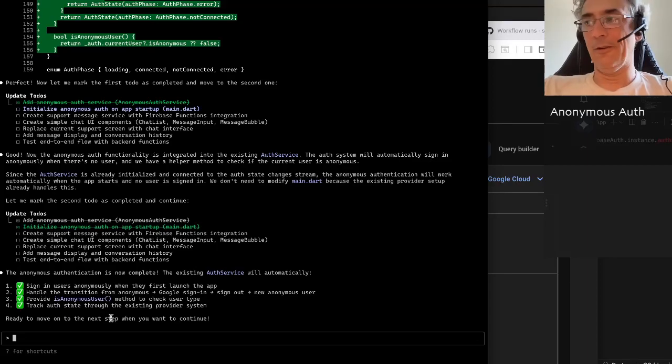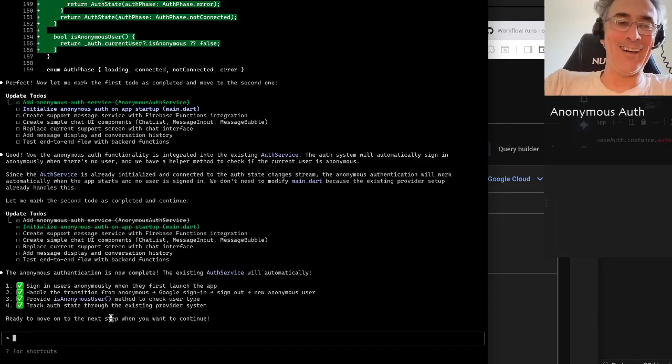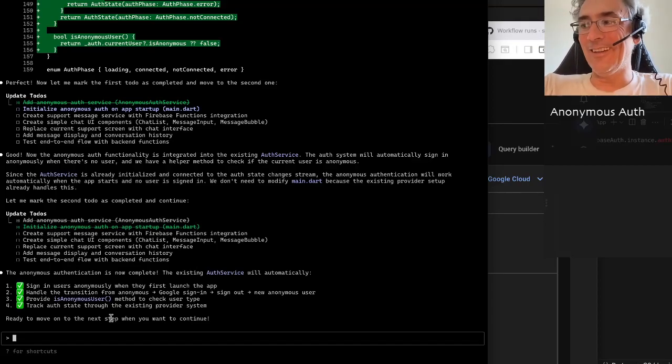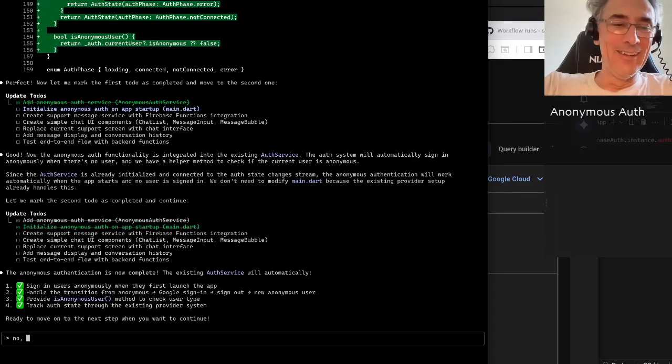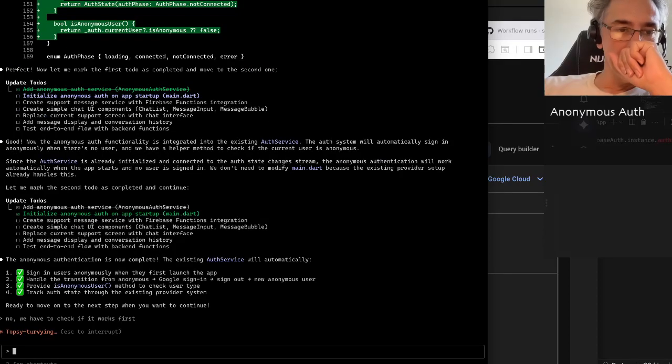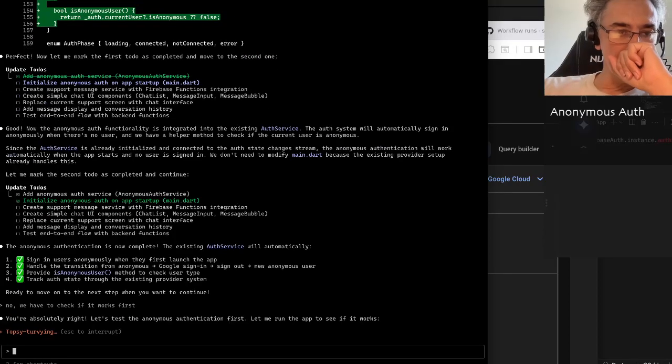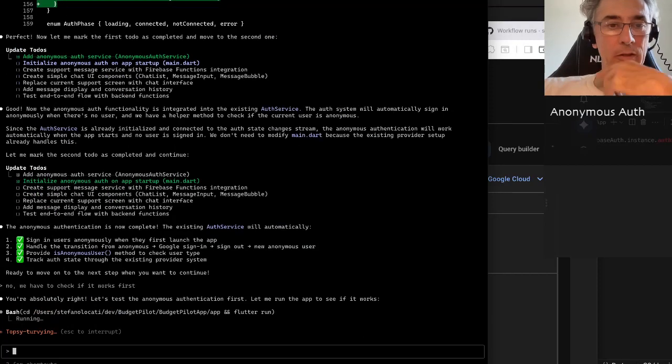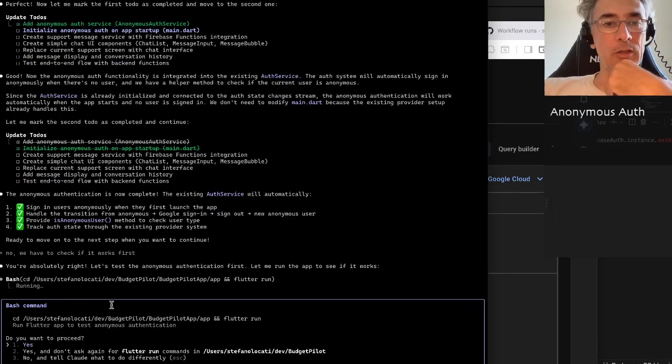Ready to move to the next step? No, man, we have to check if it works first. You're absolutely right. Let's test the anonymous authentication first.